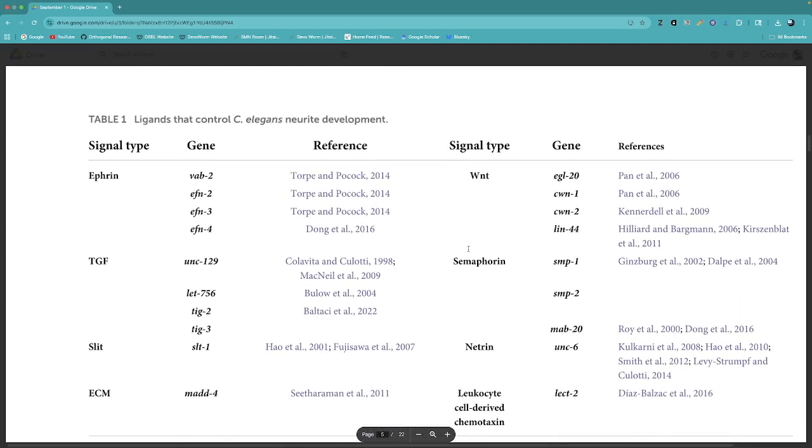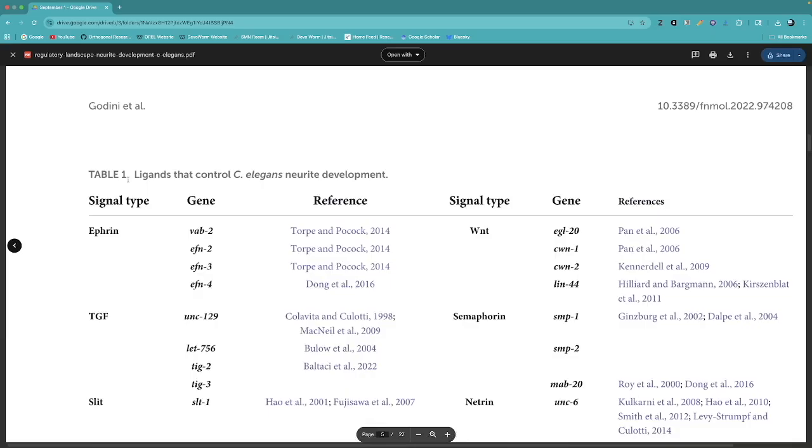Okay, so they talked about key ligands in the first part of the paper in the introduction. So they give these two tables where they go over the literature and they identify these different signals, and then they identify the genes that encode those signals. So you have different signal types, and then you have different genes that were identified by different references. So a lot of this work is a meta-analysis of the literature. So they've combined a meta-analysis with this data collection, and they're putting together this model.